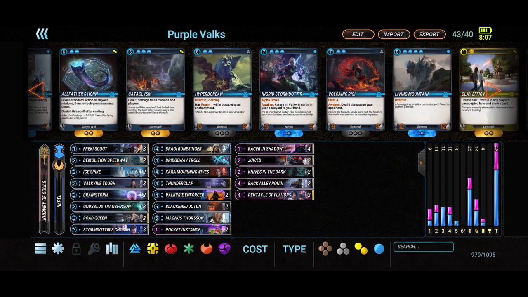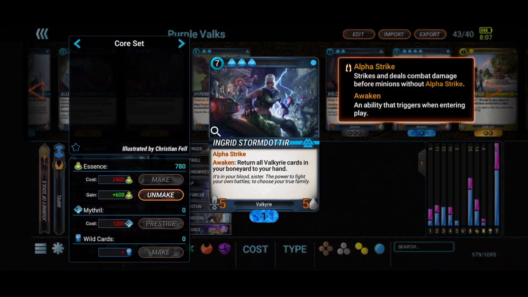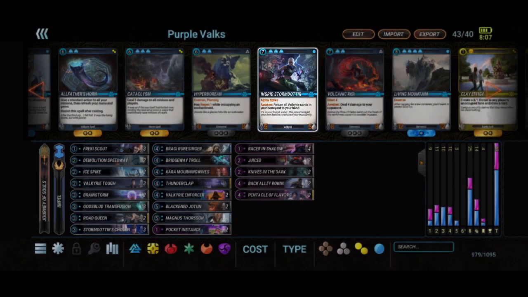And then we also have Ingrid Stormdaughter. So it's a 7-mana 5/5, which isn't that good, but it does have Alpha Strike, so it's pretty hard to take down with a 5-attack Alpha Striker. But the Awaken effect, return all Valkyrie cards in your Boneyard back to your hand. So that'll refill your hand with a bunch of gas and the Valkyries. So you can just throw those back down if you're out of cards.